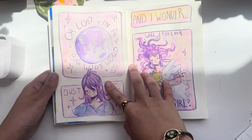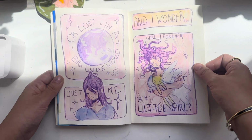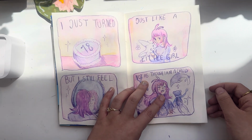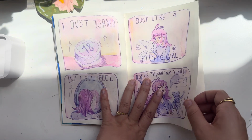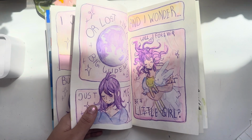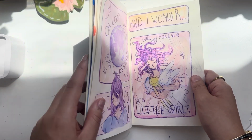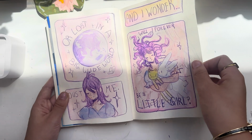And I used pinks and yellows and blues. I don't know why. I just thought it was a fitting color scheme. And I'm trying to remember. Oh, those are the Himi gouache, just very diluted with water. And I don't have a color here, but I used one of these to do the line art and add details. You're gonna see I really love layering colored pencil on top of water-based mediums. I just think it's so fun.